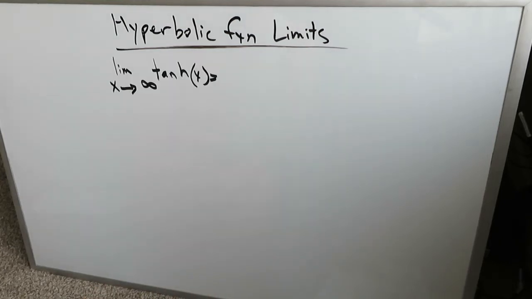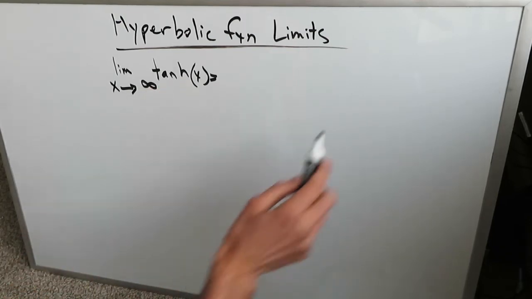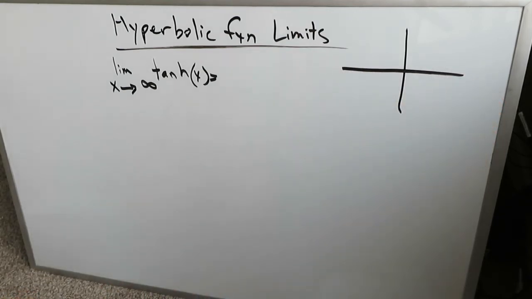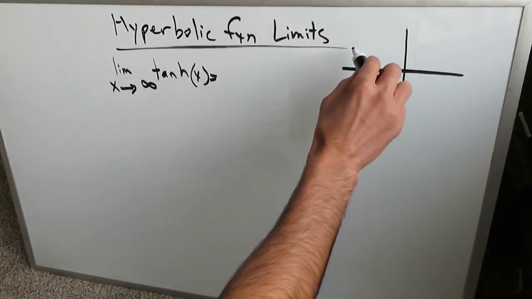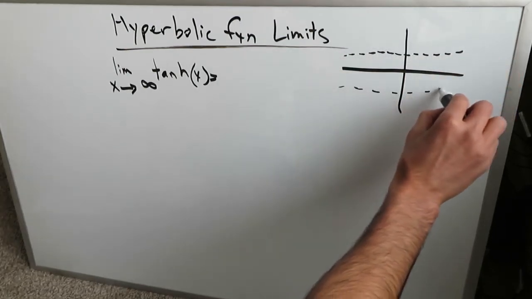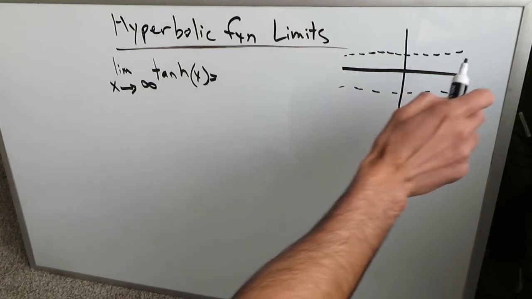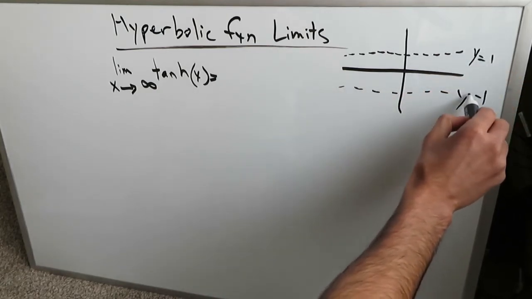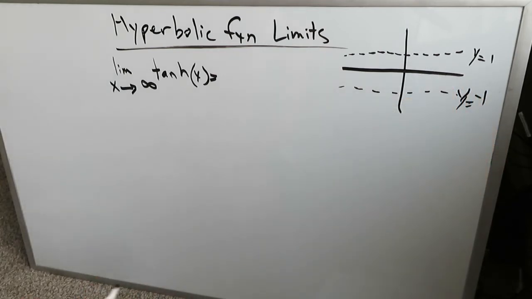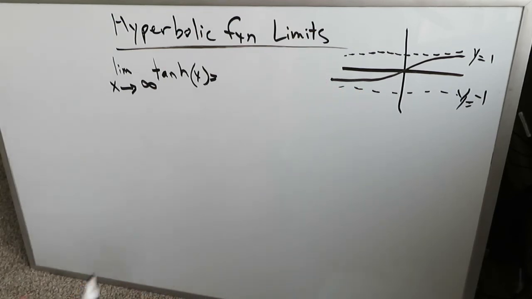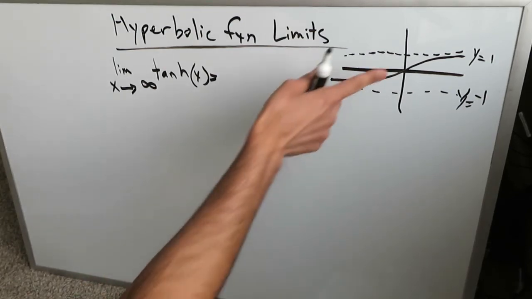So we switch gears now and switch over to the hyperbolic tan function. If you have the basic hyperbolic tangent function, and I've never shown you graphs before, but I've talked about these hyperbolic functions, I never presented the graphs. But if you look at the graph of this hyperbolic tan function, you have horizontal asymptotes, y equals 1 and y equals minus 1. The graph looks something like the inverse tangent function. I'm just saying it looks like it, I'm not saying it is that, but this is what it looks like.